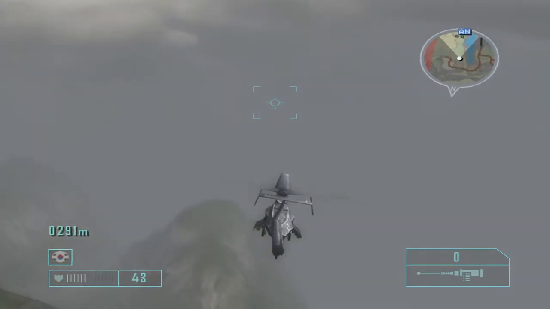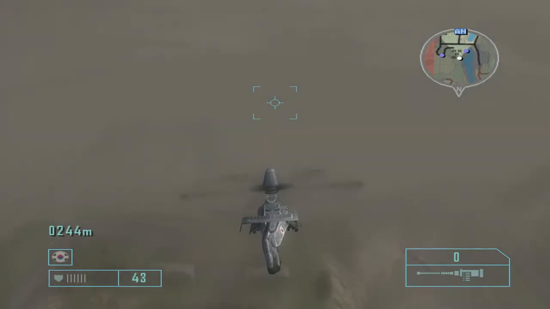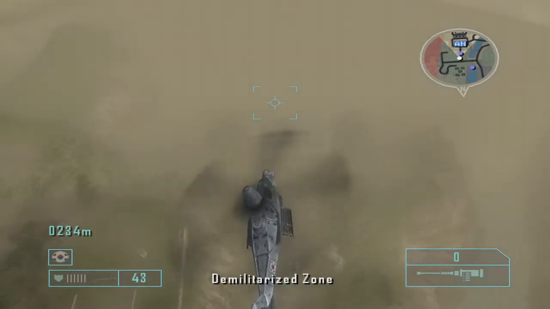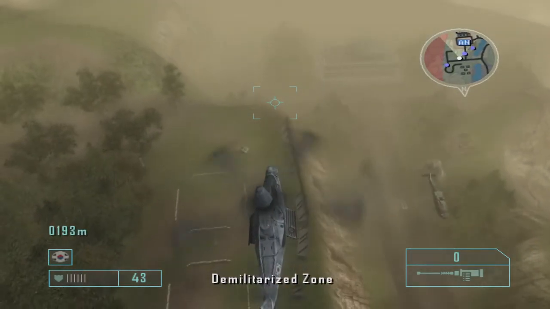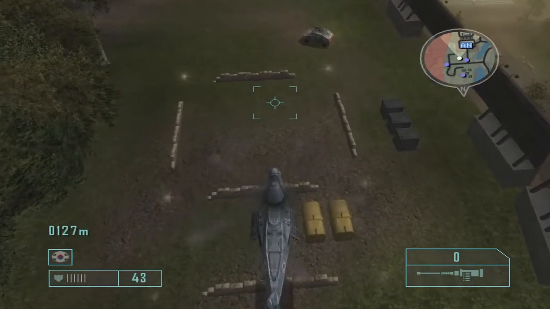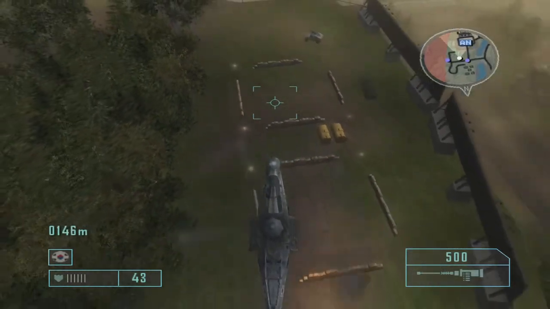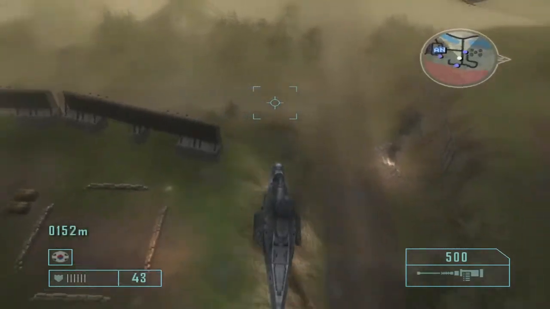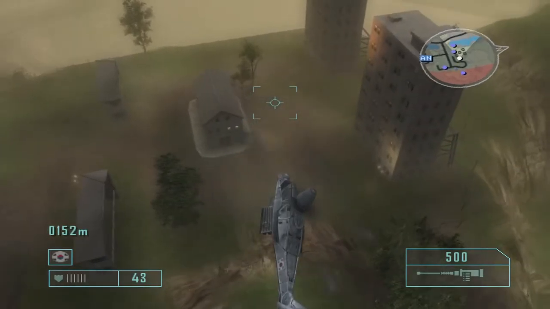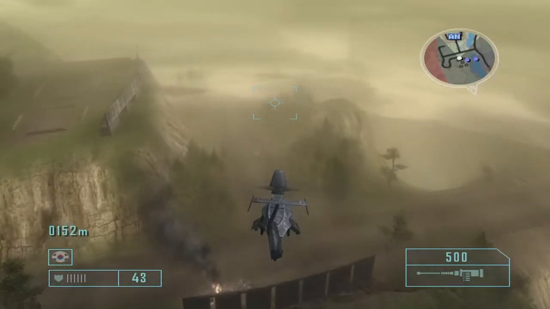Now, let's go have a little look at what the Allies want us to do. I would imagine they've got a few interesting things. Demilitarized zone. Looks like some sort of vehicle pickup. Yep. So they've actually taken this place over. Look at this. Remember when we first arrived? They were getting shelled from here. But they've totally locked this place down now. That's pretty cool. I like it. I like the way you can see some progress.